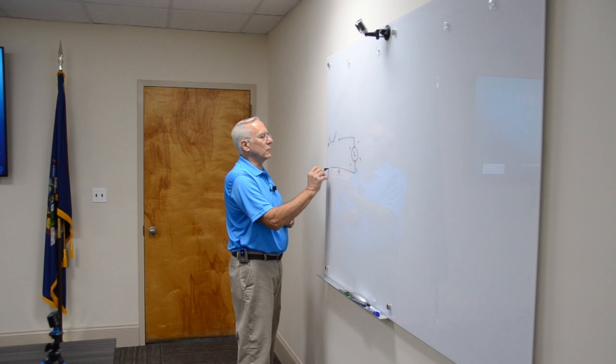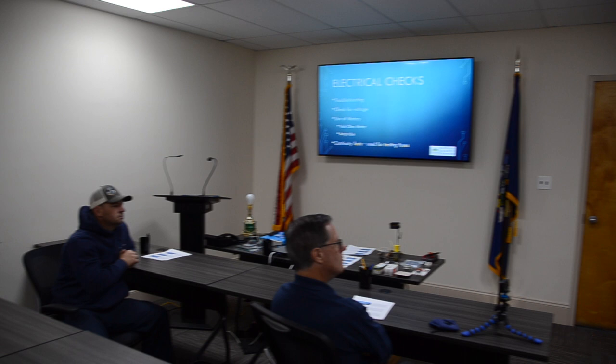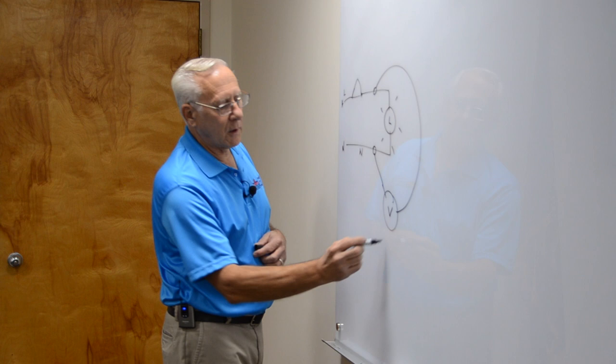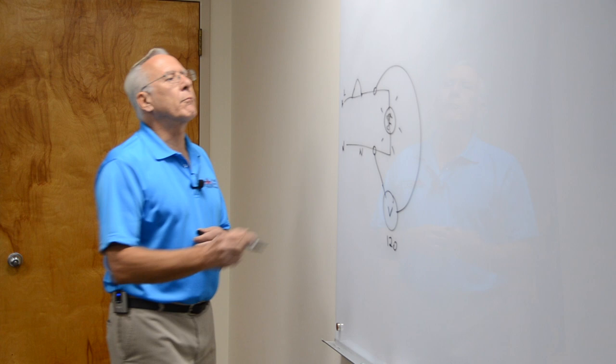Now, the light doesn't work. We close the switch, and the light doesn't work. Uh-oh, we got a problem here. We got to test this thing. Okay? Now, to test the light to see if the circuit is good, we would put the voltmeter here and here. If we get a voltage reading of 120 here, what's the problem? The bulb. This is not making a connection here. Perfect, right?